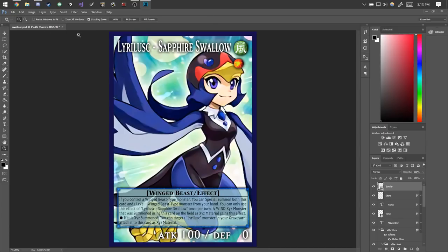Something to note with the method that we're going to be using: you are going to have a transparent border. That's just how it's going to be, because we are going to be using this kind of sticker paper to put it onto the card, and we need the edge of the sticker to be stuck on the card, obviously. If you end up masking this with this technique, the border is not actually going to stick to the card. Now, this might change in the future because I'm going to be testing out some different adhesives, and if any of them do work, I may update the video, and then we could go back to a more traditional approach.